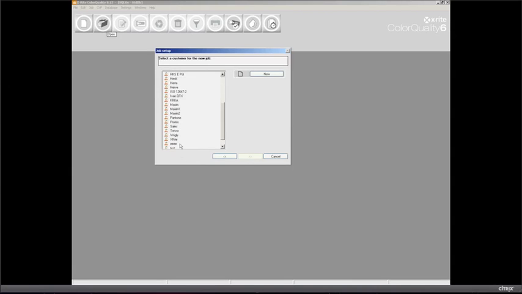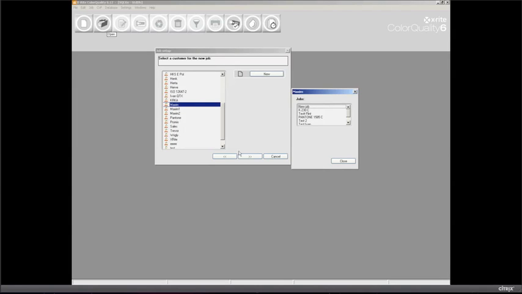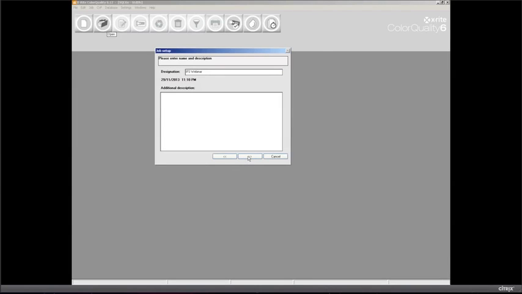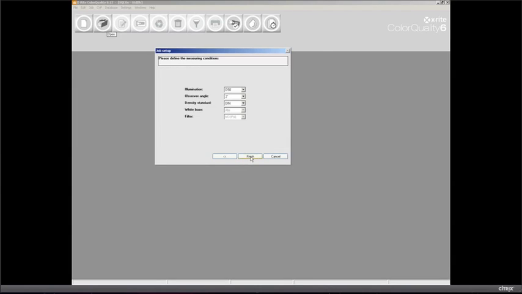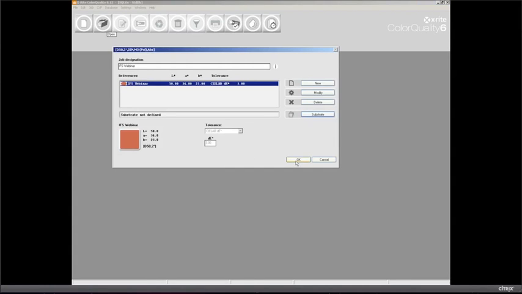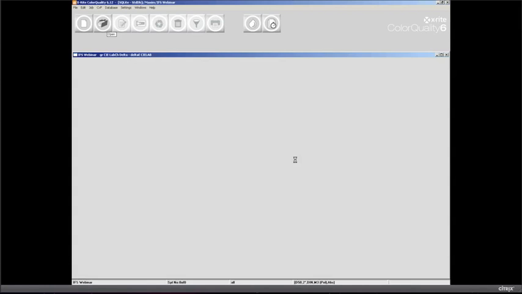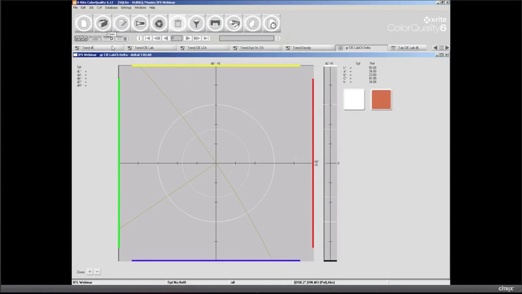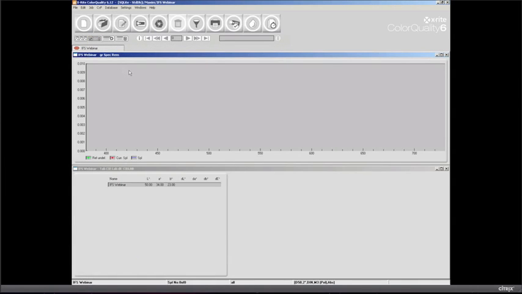I have to select the customer. Say OK. So organize a job. Here it is. And now I can control my job, my production, based on this formulation.